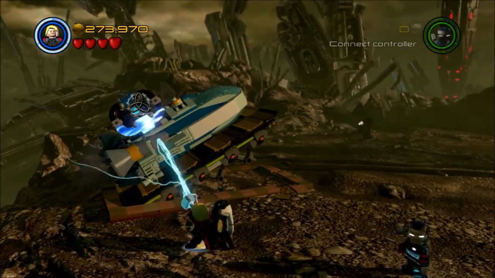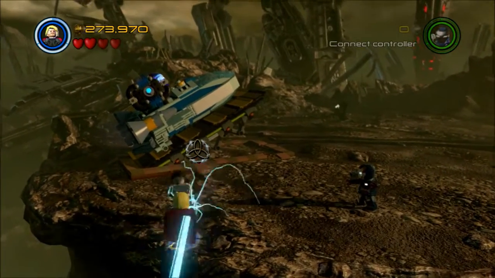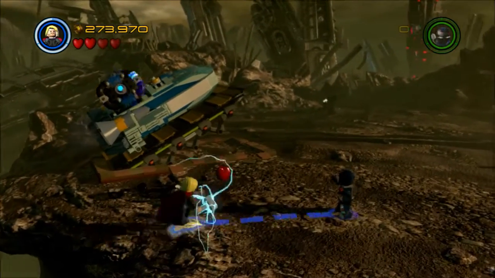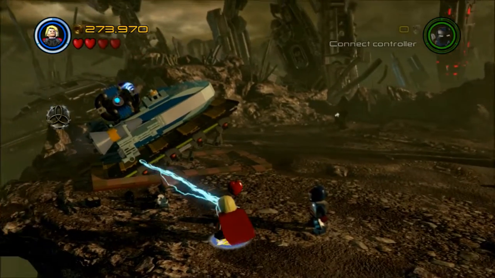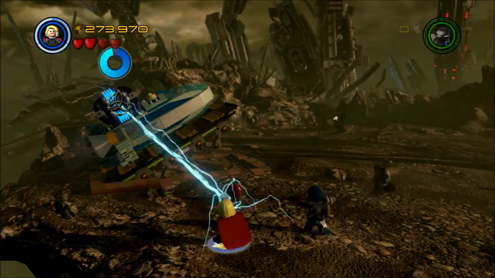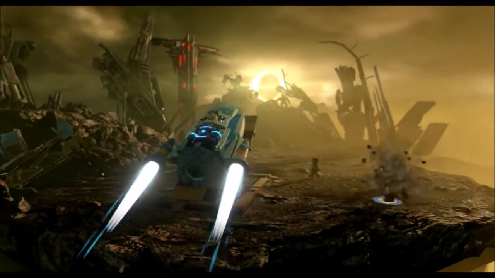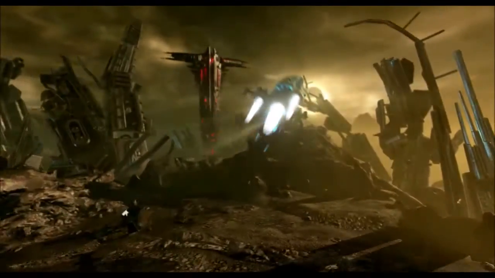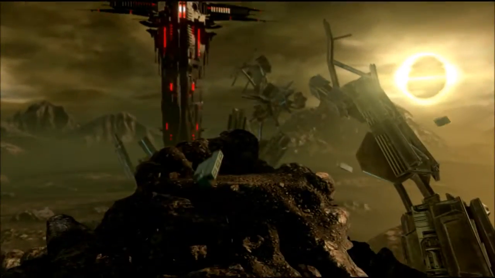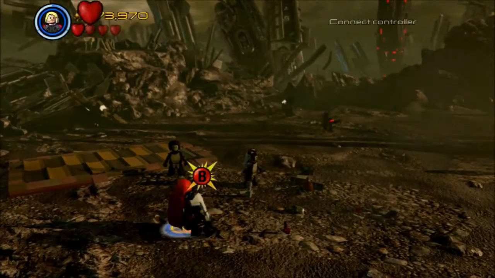There we go. Okay. So now it's just a matter of getting the right angle. And there we go. It's charging. And the ship fires. Runs into Kurse. This brings Kurse down to battlefield level.